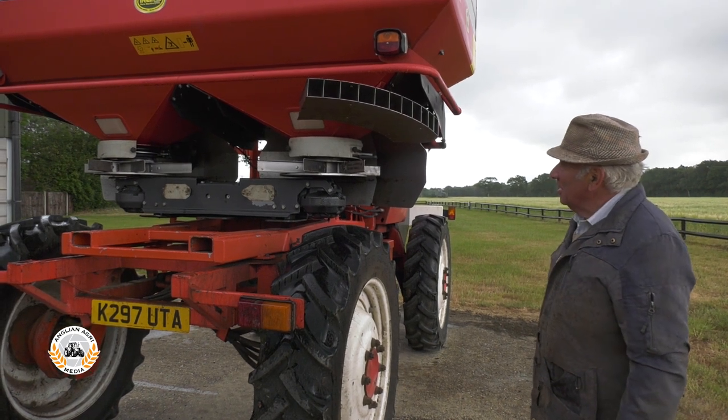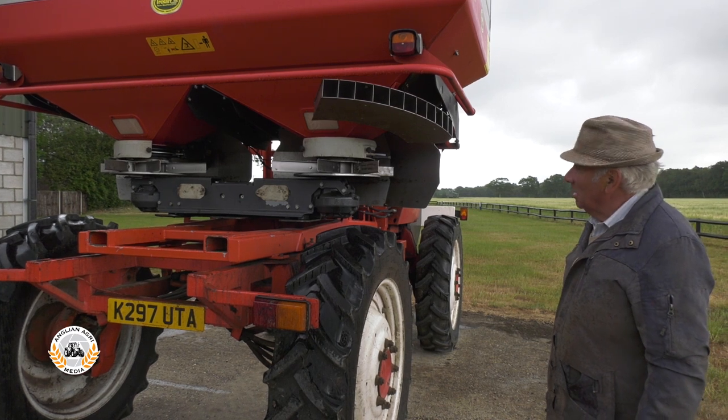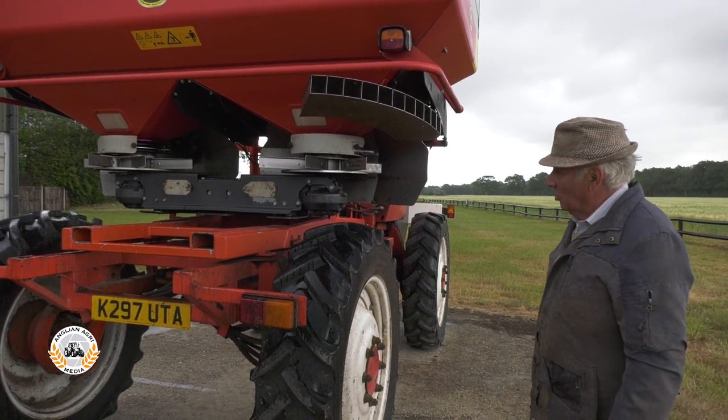But yeah, that's fitted on here, so now she'll do a 20 metre spread and basically whatever you like. Yeah, all right, nice bit of kit.